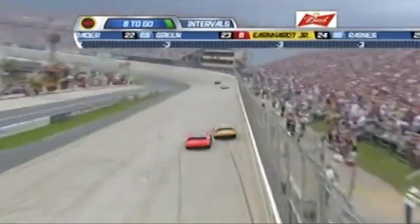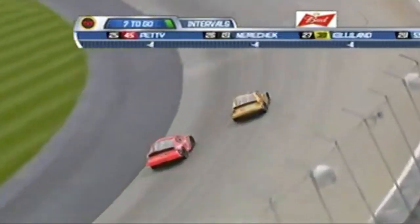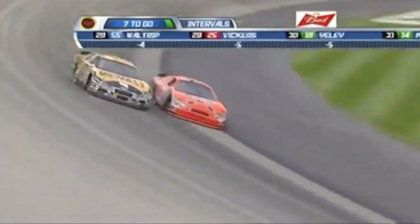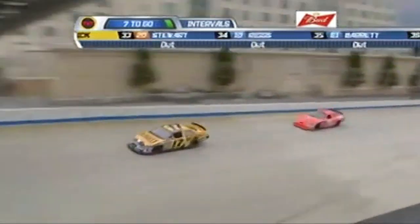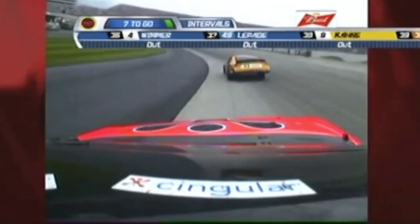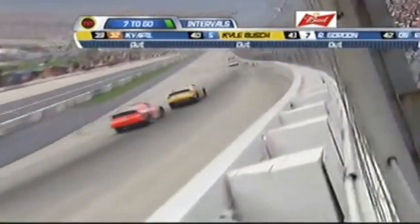Side by side at the start-finish line, Kenseth still has it. But Burton's a little bit closer to him now than he has been. Right now, this will be the key, if he can stay side by side. Nope, he can't do it, because he's getting a little bit loose off that bottom. When he's on the bottom of another car and he's trying to get on the throttle, he's loose. So he's got to backpedal a little bit, get off the throttle a little bit. That's just enough for the 17 to pull ahead.